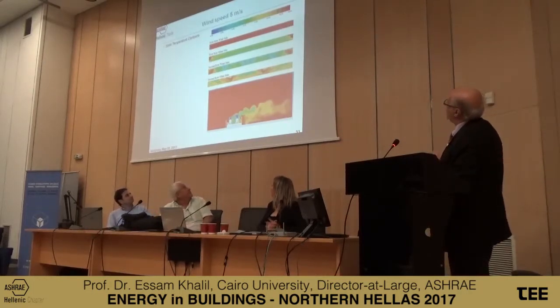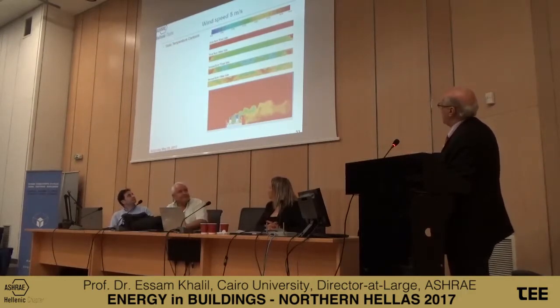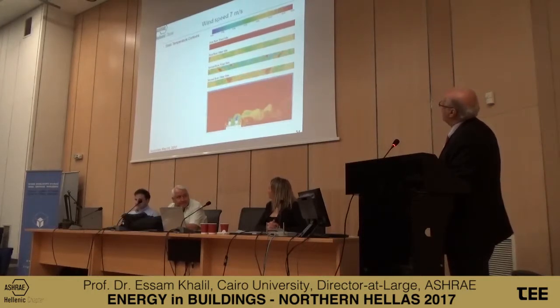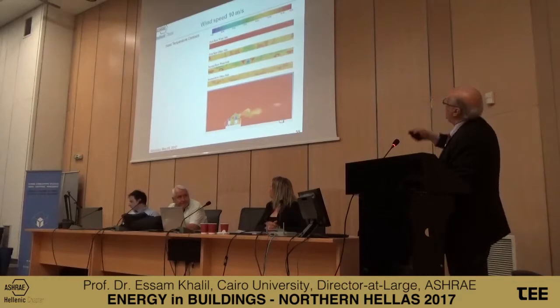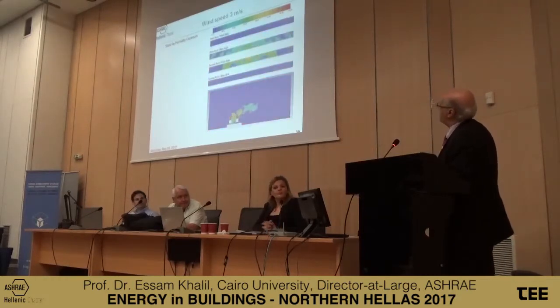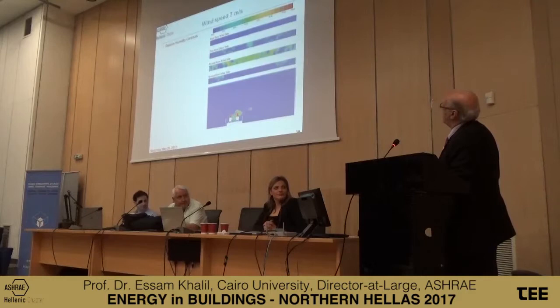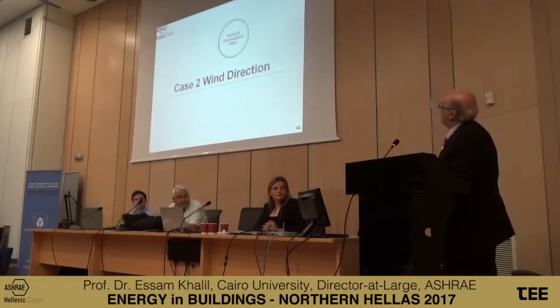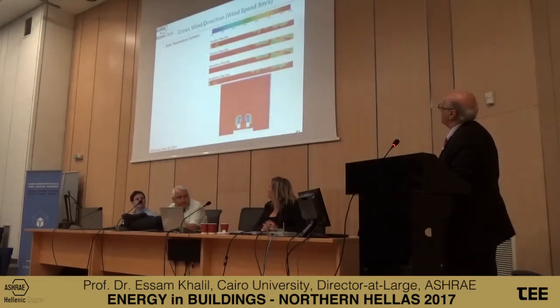So you have here the velocity, the speed around the cooling tower. These are the two cells here. And you can see that these are the temperatures. Then you have the temperature from the other side at the various wind velocities, 10 meters per second, 7 meters per second, and so on. You have the humidity. Relative humidity is very important because of the moisture content in the air. Wind direction also is very important because we don't want any cross interaction in this area. So these are some of the temperature profiles.